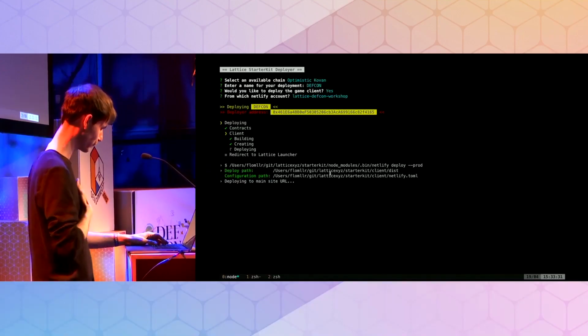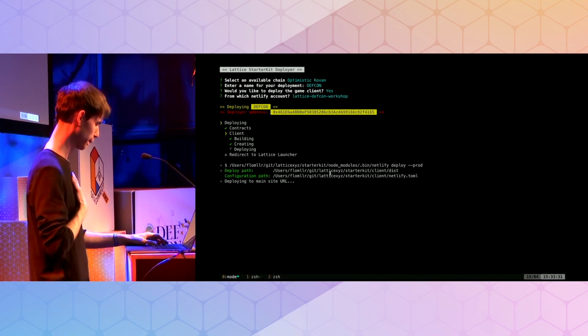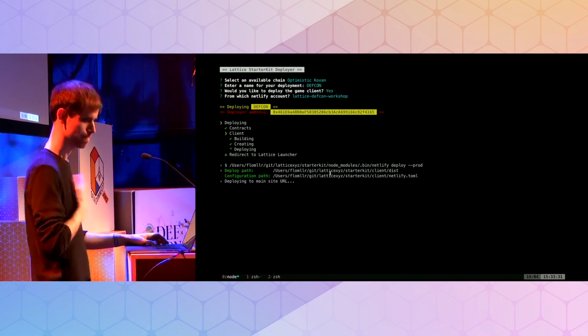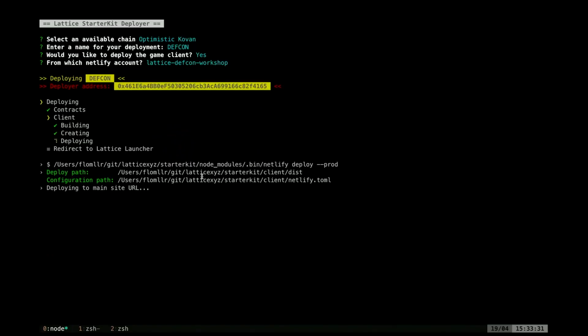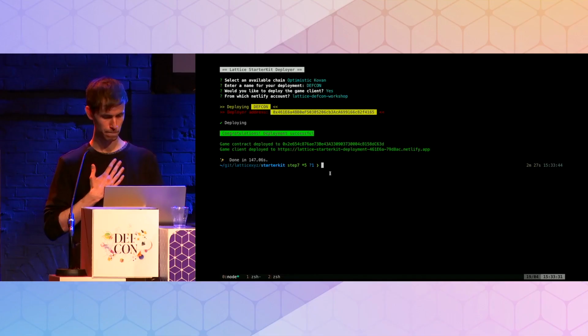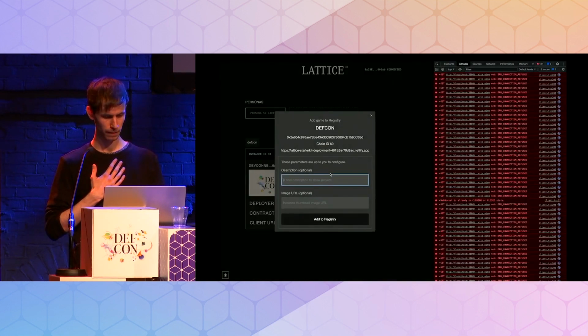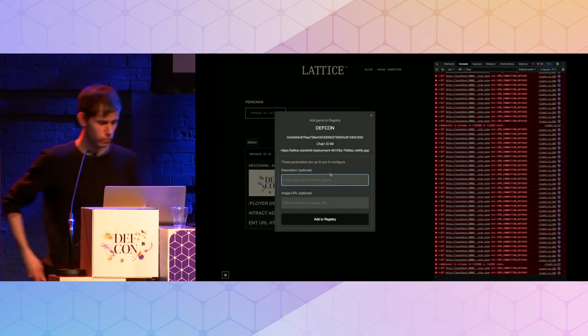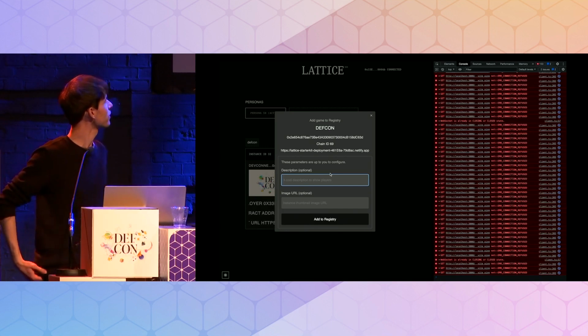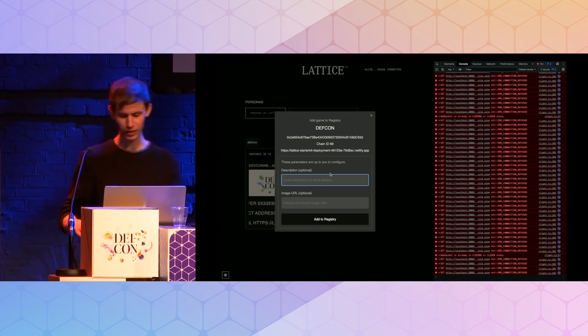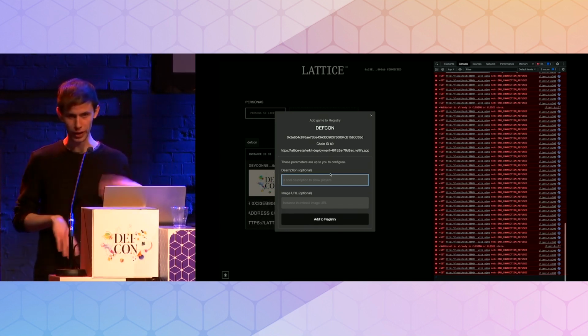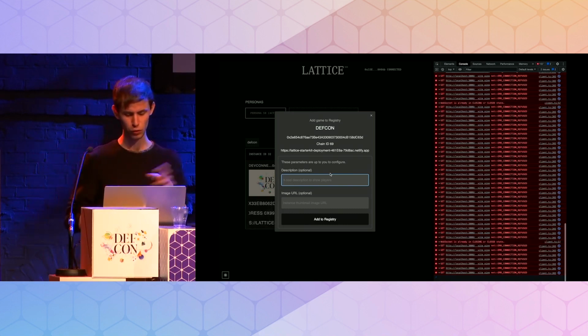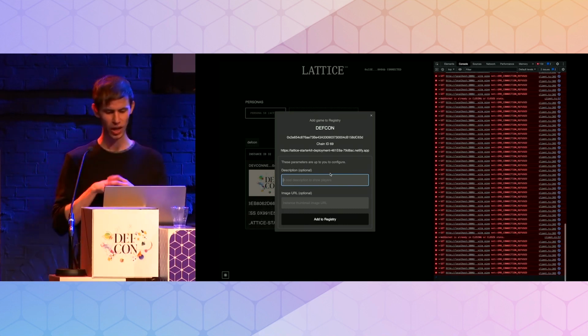Okay, so what happened there is the script, the command line interface, finished, and now we have the option to finish adding this game.